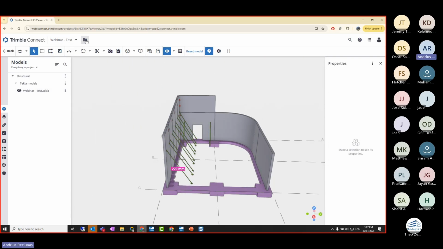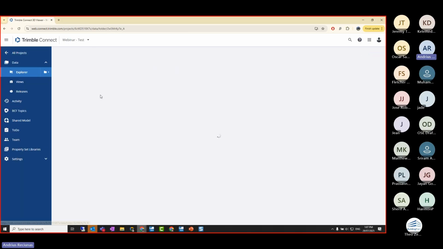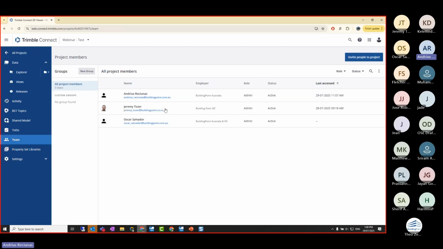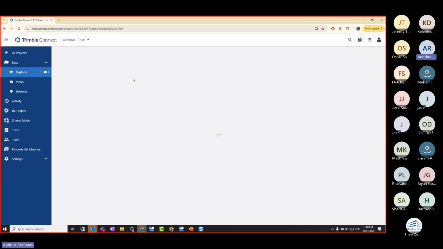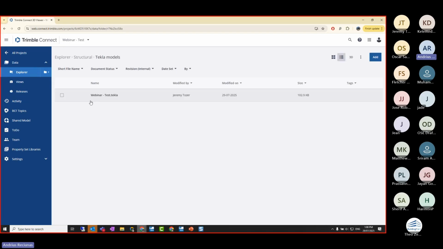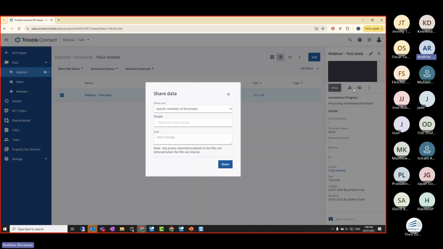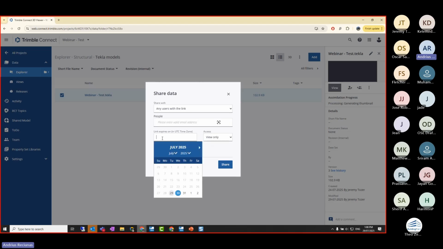And from here, if I go back to this area, you can go to the team's environment and then invite members so that they can view it there as well. But another option, if you just want to share the model you've just done with someone, is to go in and send it to anyone with a link. You specify people as yourself, and when you get the link, you can set when it expires, whether they have view only or view and download access, and whether to show the latest version as well.